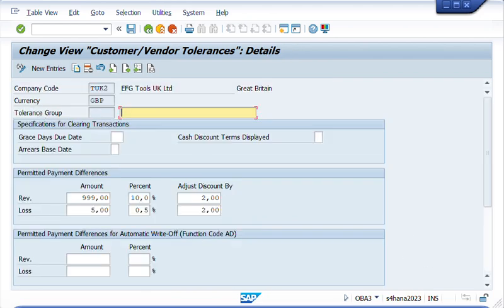Let's double click the blank tolerance group. And here, let's put in the description as default tolerance group.